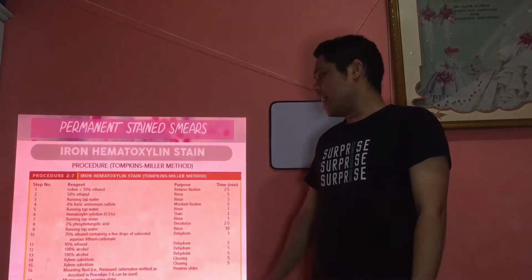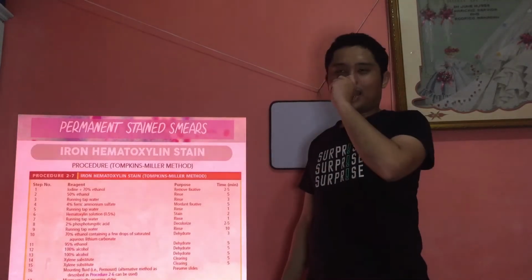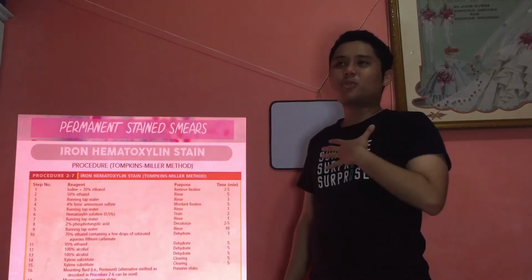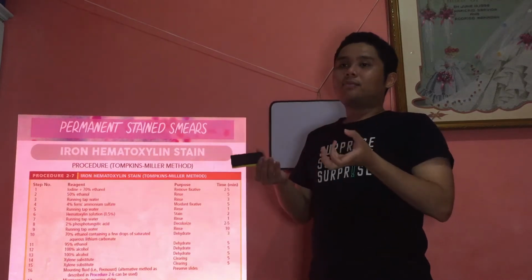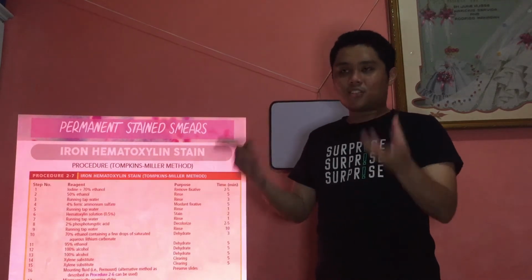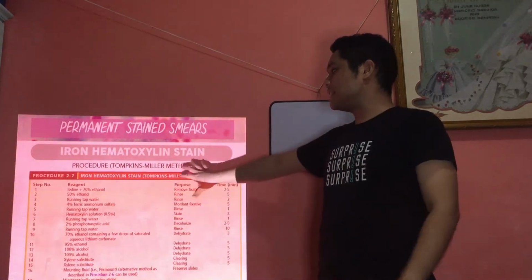Okay, alright. And 17, preserved slides, mounting fluid, di ba? Pwede siya, again, as I mentioned, what we use, nail polish or U-kit. And then once the cover slip is intact, it's dried, we then examine them under the microscope. Ayan. So that's for Tompkins Miller method.